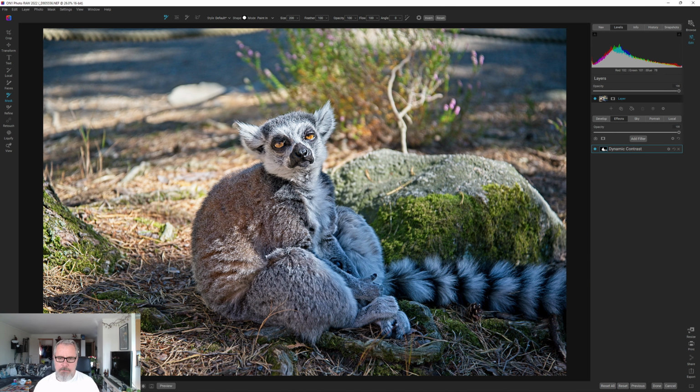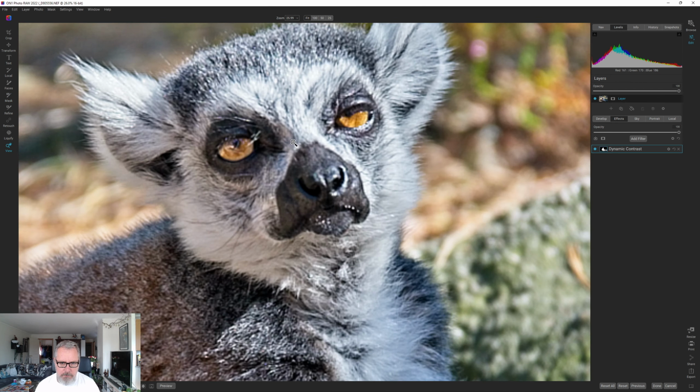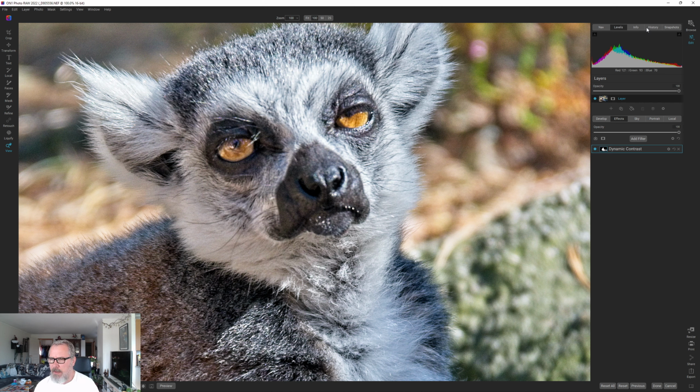So now we have some dynamic contrast. We can have a look at the animal here and it's a bit unsharp. I think I have shot this at 4.5 or something like that. Yeah, all right. We need to sharpen it more.